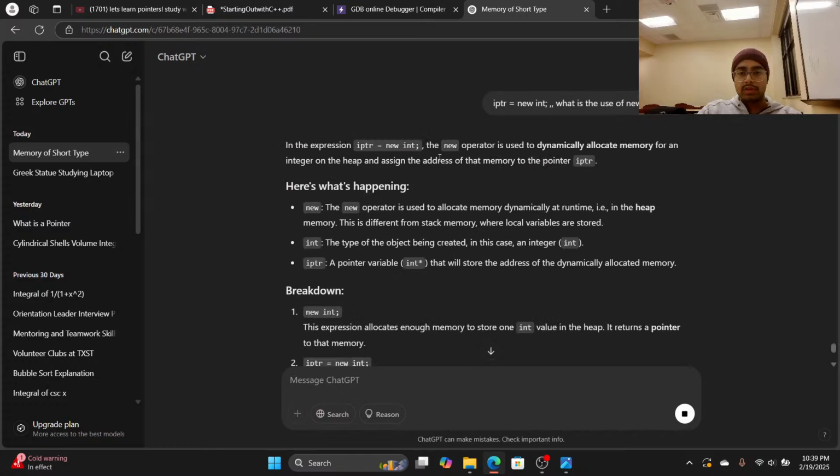In this expression, the new operator dynamically allocates memory for an integer on the heap and assigns the address of the memory to the pointer. Here what's happening is the new operator is used to allocate memory dynamically at runtime, that is in heap memory, which is different from stack memory. Okay, that is the heap memory where variables are stored. The type of the created int.